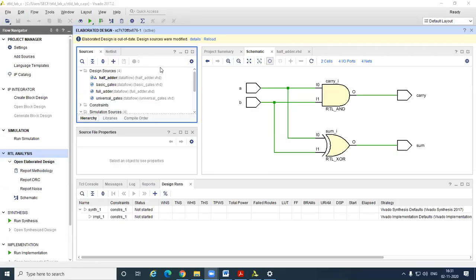One file that is named as full adder of data flow model.